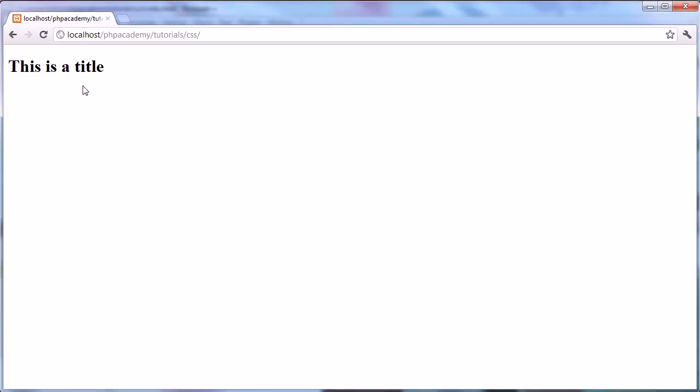Okay, so what do we want to do? Well, let's just say we were pulling this in from a database, for example. It might be a news feed that we're creating. We might have some text underneath it. Now we want to transform this to make it stand out a bit. We want headers to stand out.